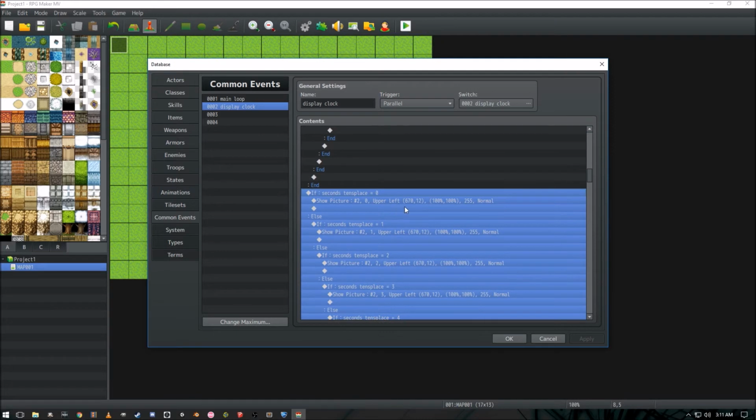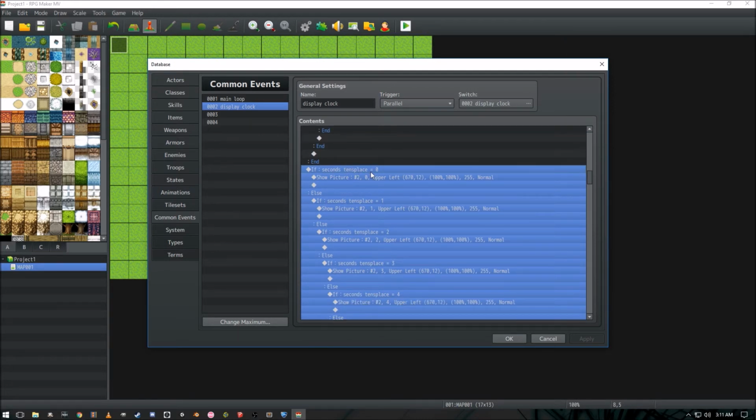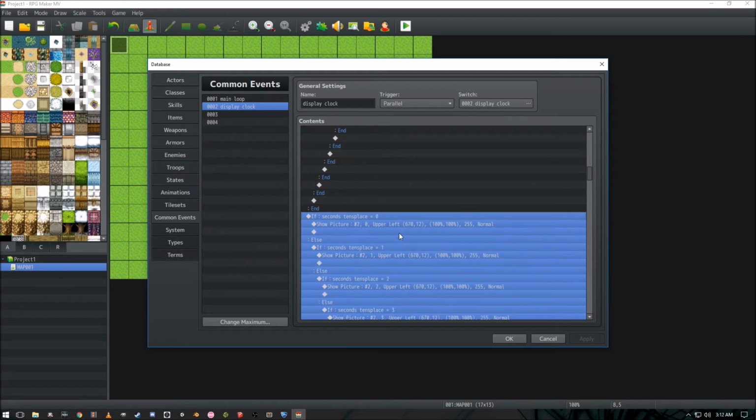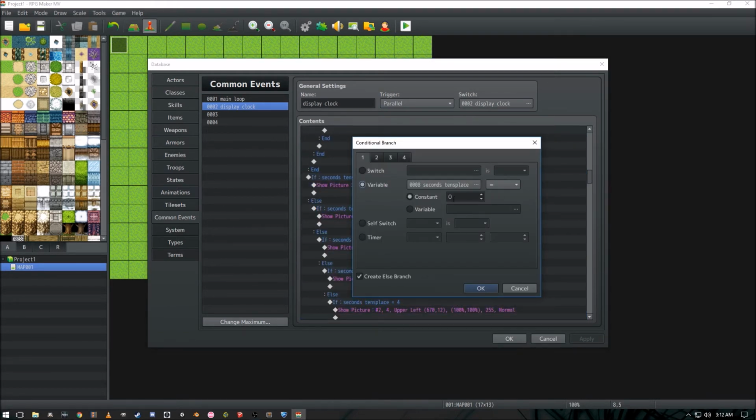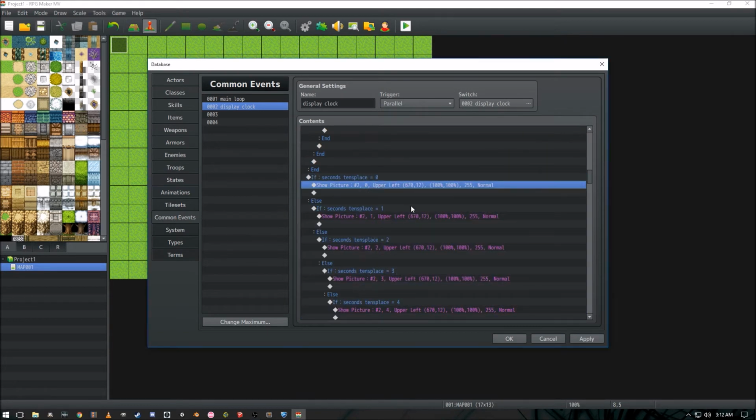And now the next if statement, separate from the other one, just right under it, we're going to do the same sort of thing, but check for seconds 10's place. So we check if seconds 10's place. I literally copied that whole if statement and put it here and deleted some that we didn't need. But check if 10's place is 0. If so, we're going to use picture 2 for the placeholder for the seconds 10's places.